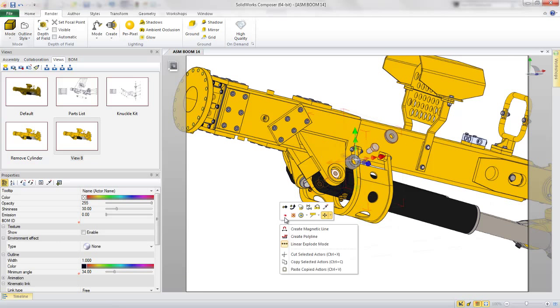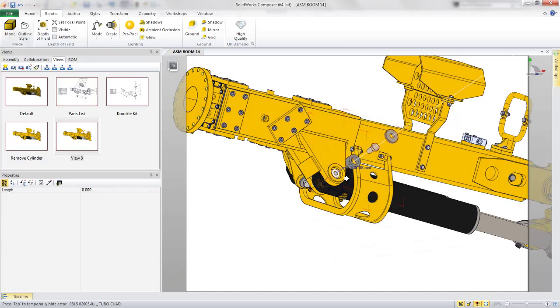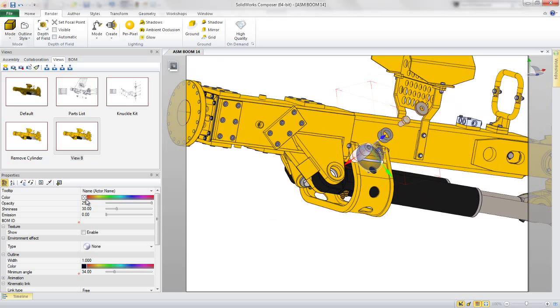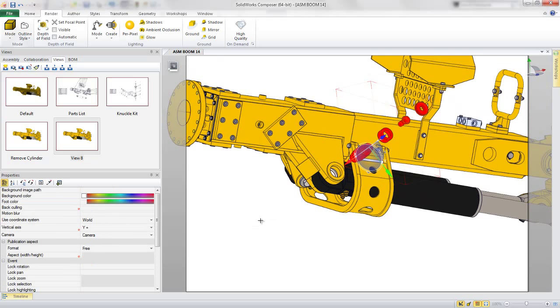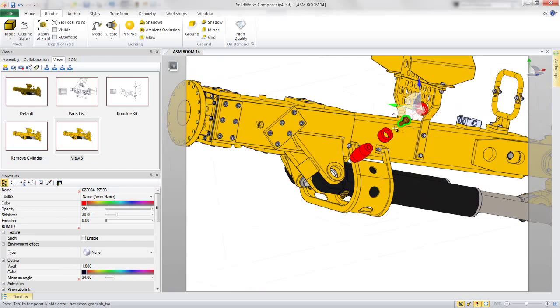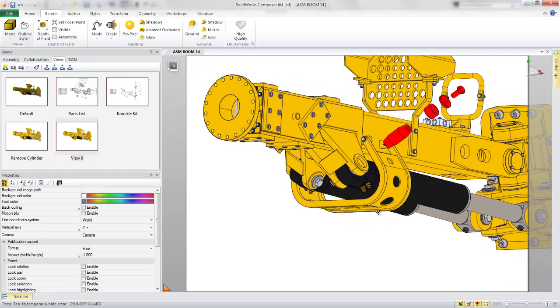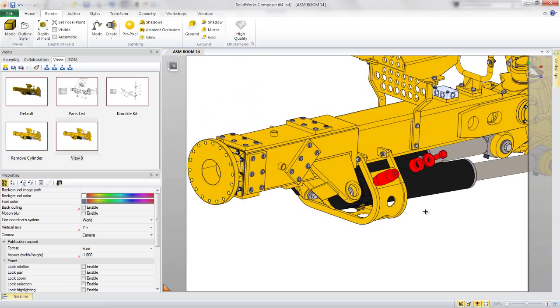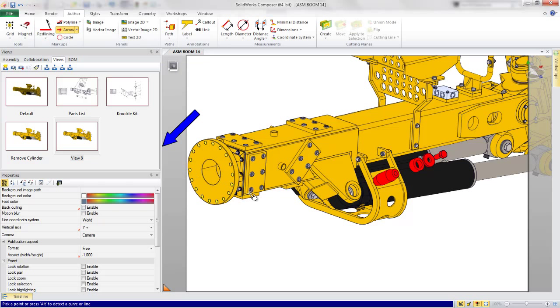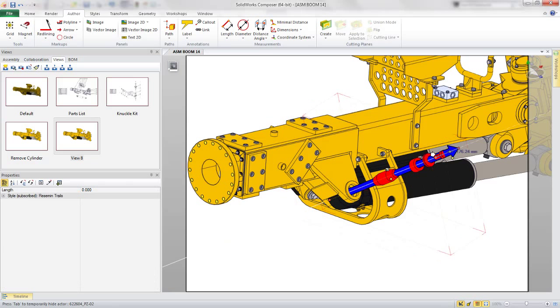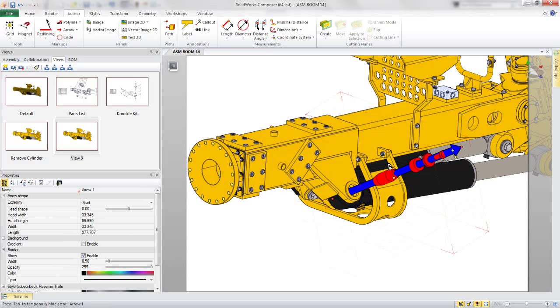A few of the key differences, however, might be how we move these components around. We're going to be selecting geometry to make sure that they pull off in a specific direction. We're going to use the properties that we saw earlier to change the colors of these components so they really stand out. As you can see, we're using all the same tools we used before, but let's introduce a new one. The arrow tool is a great way to graphically describe a procedure. We simply select an entity, drag an arrow out, and then move it around.